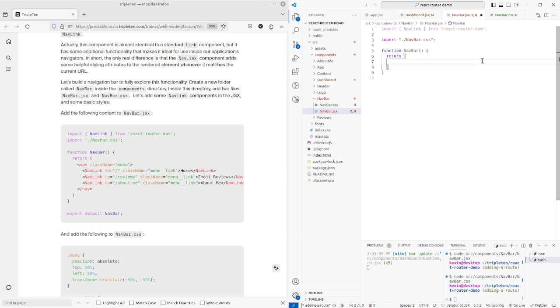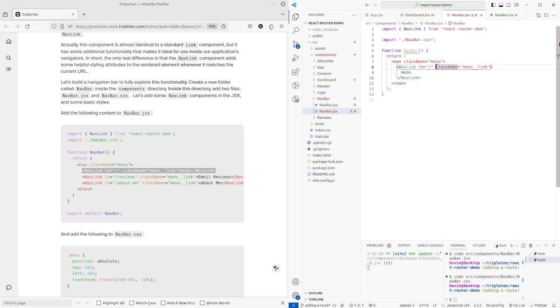And we're going to need a nav with class name menu. Then inside we're going to need the nav links. And see, it's very similar to what we did before with the link tags. The only difference is it's called navlink instead of link, and that's the only difference.